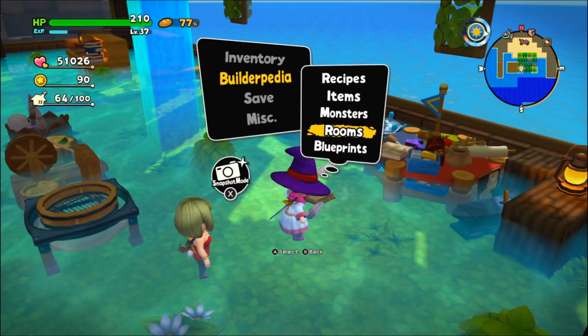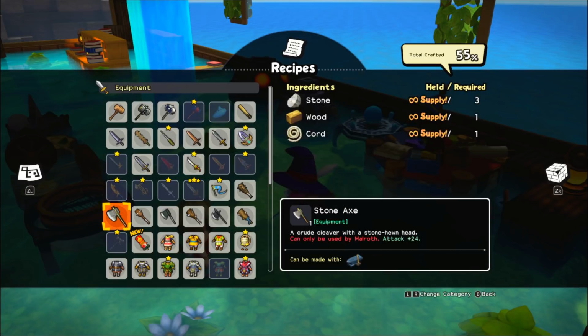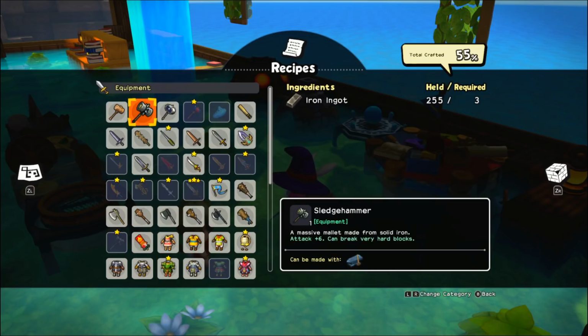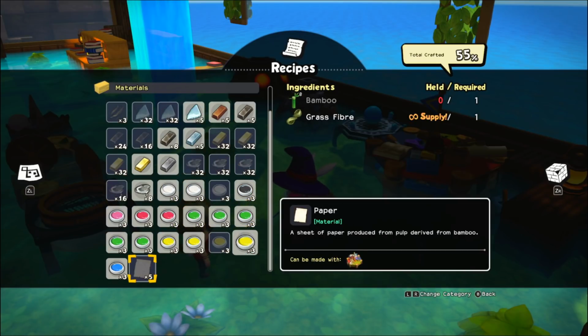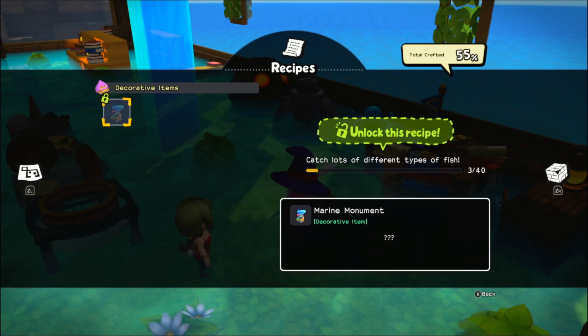It just occurred to me that isn't even where I was actually wanting to look. Recipes! Here we are. So there's a couple new things in here. Okay, so that can be made at the anvil. It's a paddle. And then something in here. Okay, and that can be made at the dye extractor. Just white dye? Oh, it's just a different recipe for white dye. Okay. Is anything locked? I gotta catch lots of different types of fish.